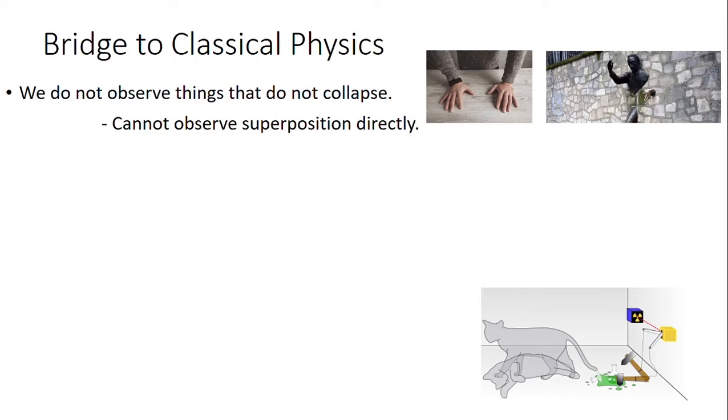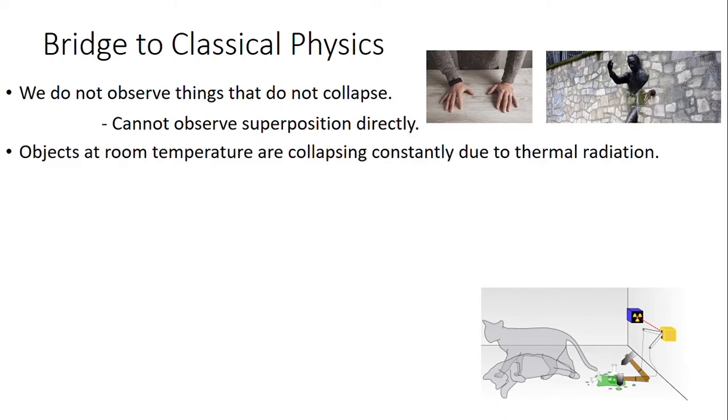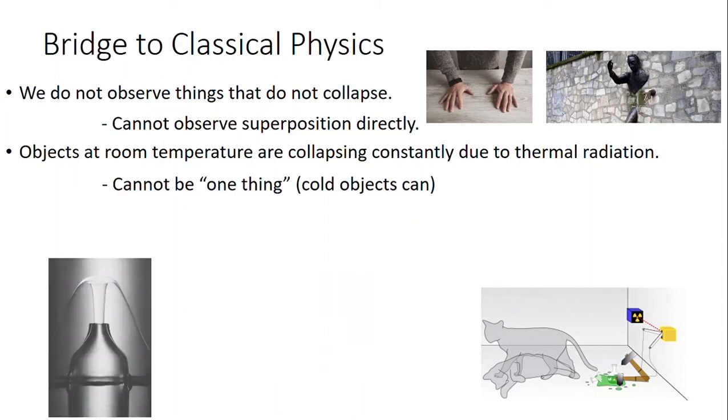So we can't see something that's both alive and dead at the same time, or in many different positions at once. Once you actually successfully observe it, it collapses to a definite position and a definite state. And beyond that, objects at room temperature where we live are always collapsing constantly, because there's so much thermal radiation around. So many photons are hitting them that they're constantly collapsing and always achieving some sort of definite state. So this makes it so that objects around us cannot become all one thing, like a superfluid or something like that. So you're never going to see some strange behavior from a table or a fan in front of you, because it can't become part of one thing, and so it's not going to act like a big coherent wave packet.